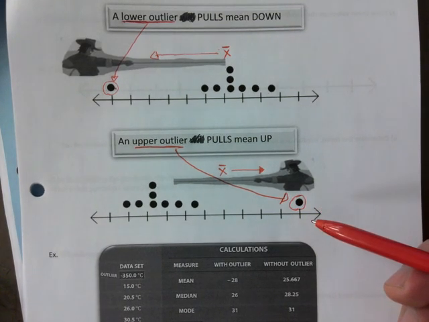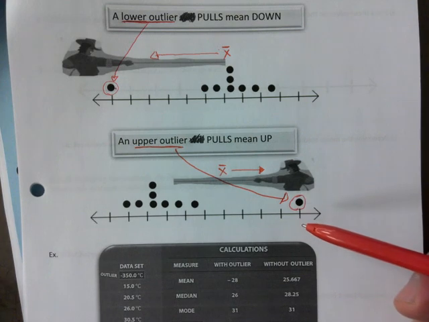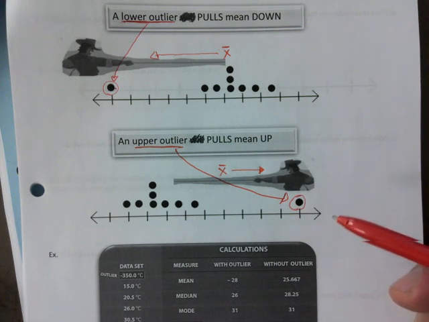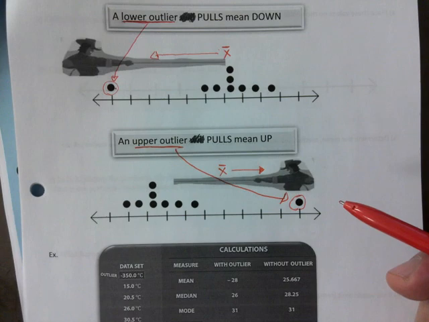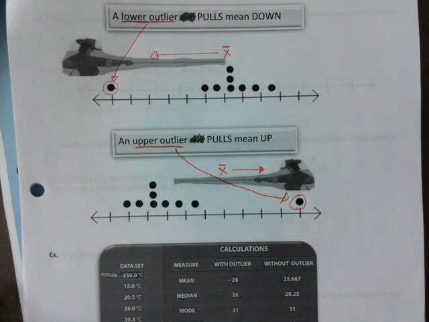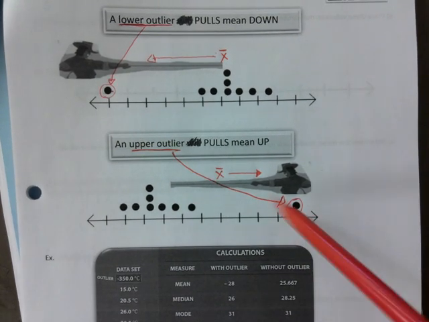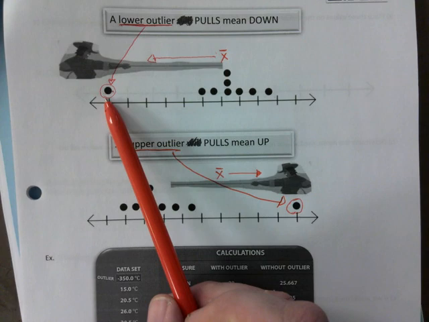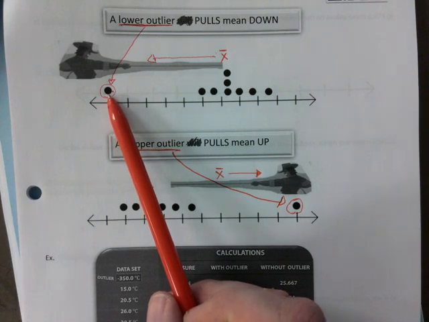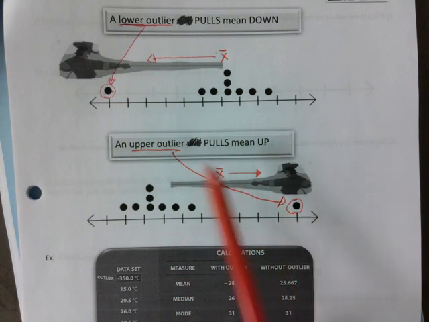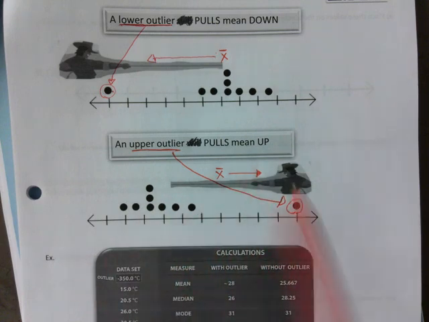But it turns out that in statistics, you don't really like outliers because it skews it, right? Outliers skew your average. They skew your results. And these outliers are usually errors, like somebody didn't record something properly or something happened. It's an anomaly. It's not something you would want to include.